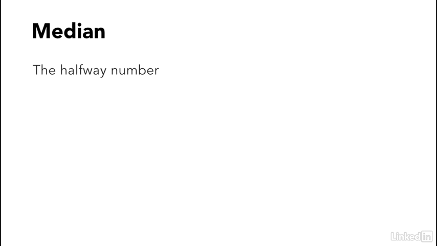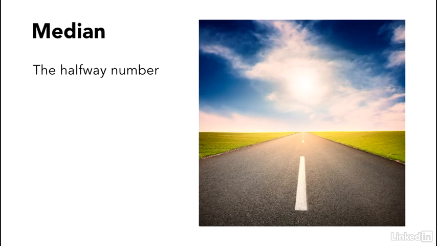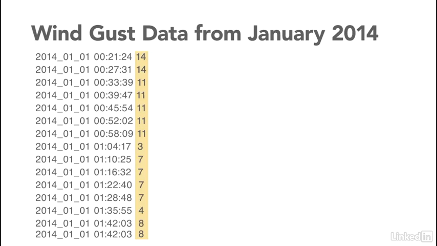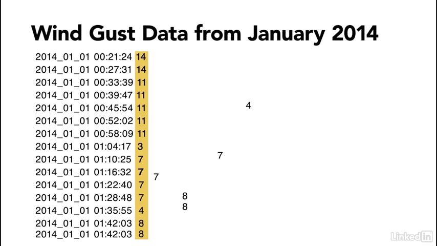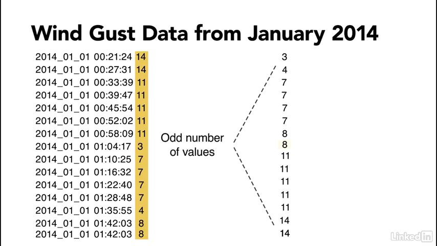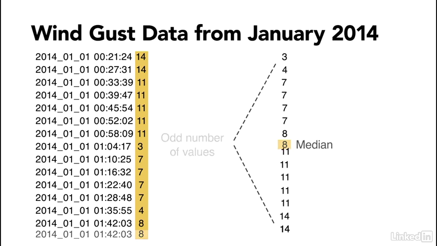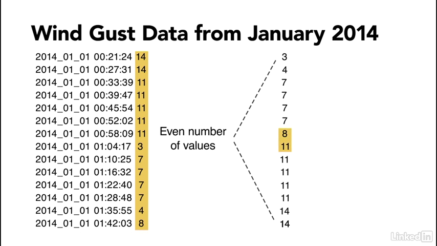The median is the number halfway between all of the values in a sorted range of values. Think of the median as the median strip of the road. It's always marking the center of the road. To calculate the median, first sort the numbers from lowest to highest. If there's an odd number of values, then just take the middle number. If there's an even number of values, then calculate the average of the central two numbers. In this case, there is an even number of values, so we sort, then take the average of the middle two values, 8 and 11. The median is 9.5.